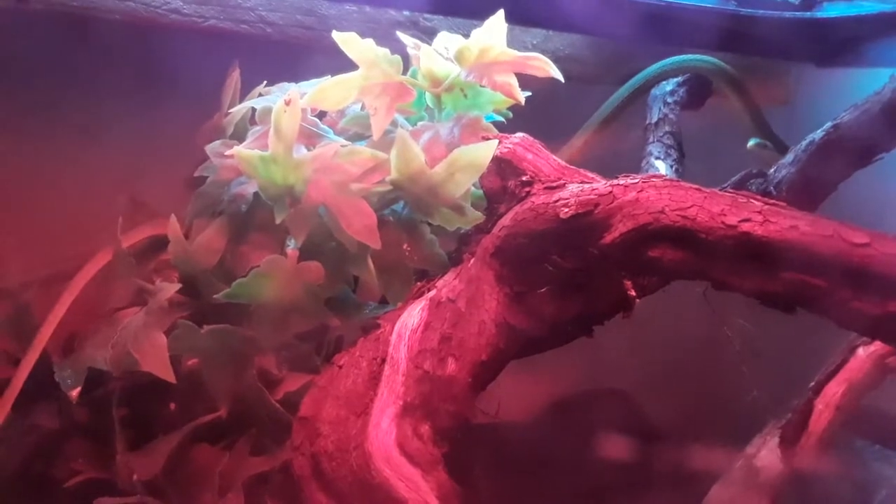Some of you may also remember I had some adults — unfortunately two of them passed on me, so I'm left with one. But this one is hanging on and doing quite well at this point. Let me see if I can get some better lighting on her — she's pretty skittish. If you look up here at the top corner, you can see an adult. If you look through the screen there, you can kind of see her.